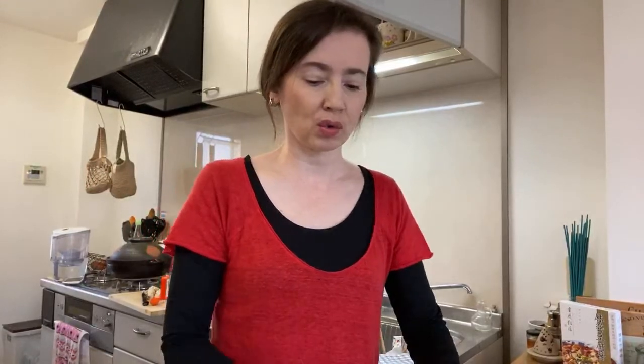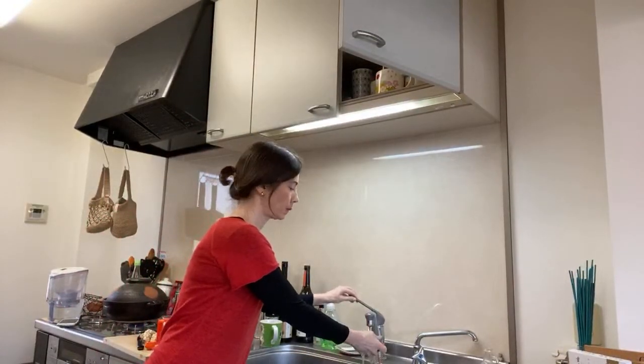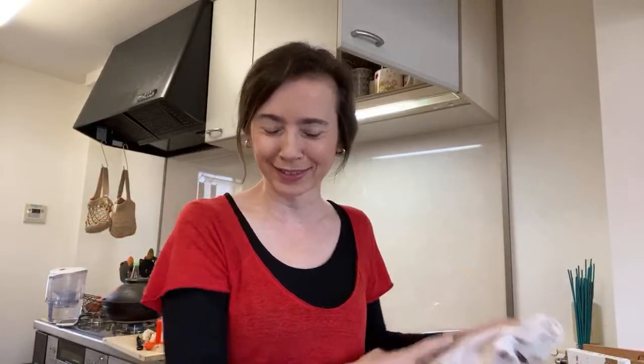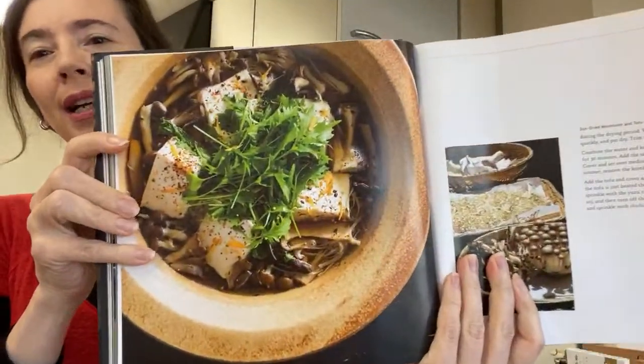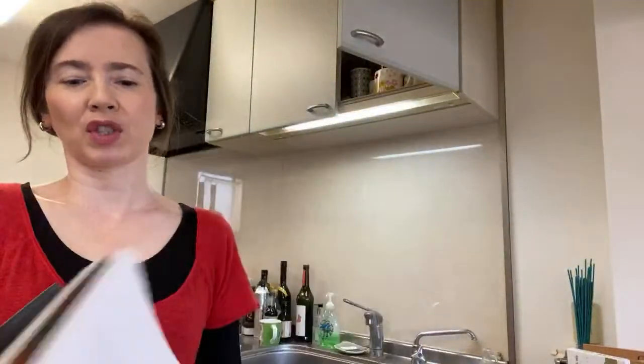I don't have mizuna because the mizuna was from the Fukushima area and I try to avoid products from that area. At restaurants I don't mind — I just eat what the chef gives me — but at home I avoid it. That's going to lack a little bit of green, but it's family cooking. You could add some mizuna — it's a Japanese vegetable. If you don't have mizuna, I think spinach could work too.